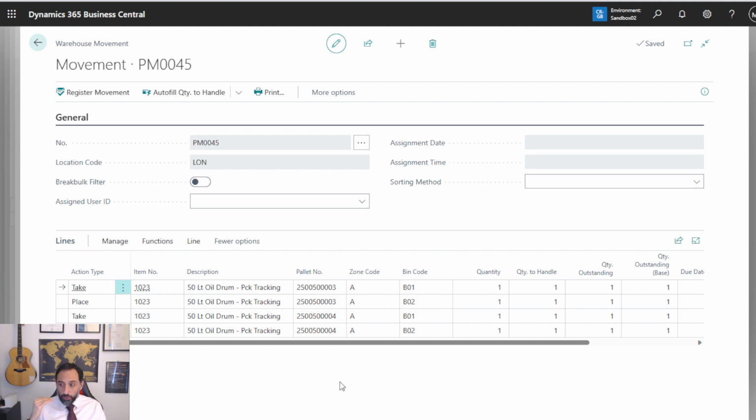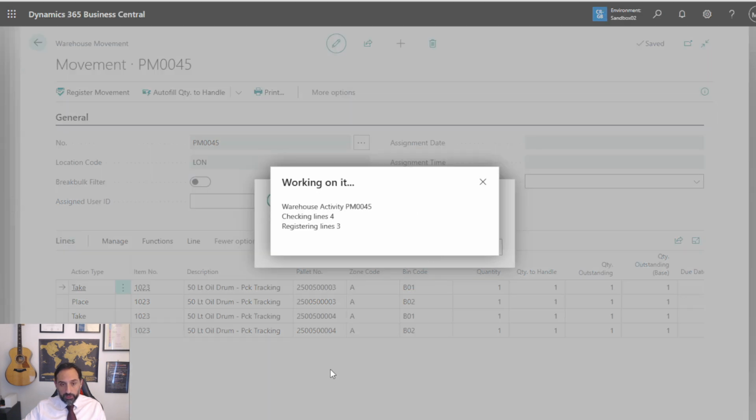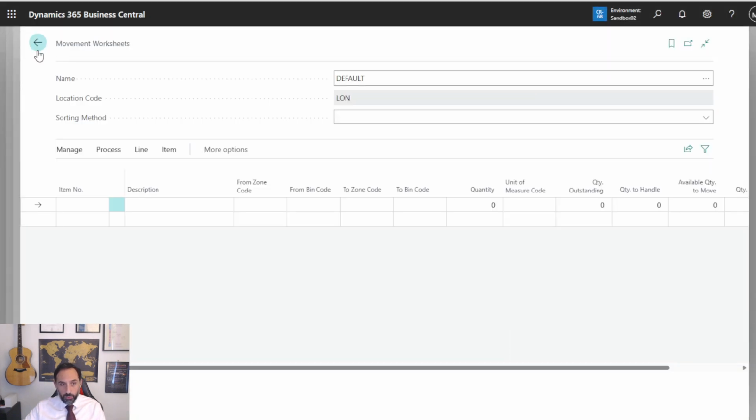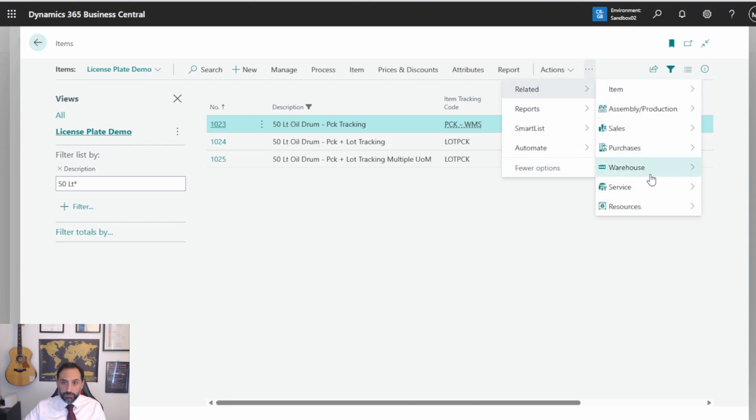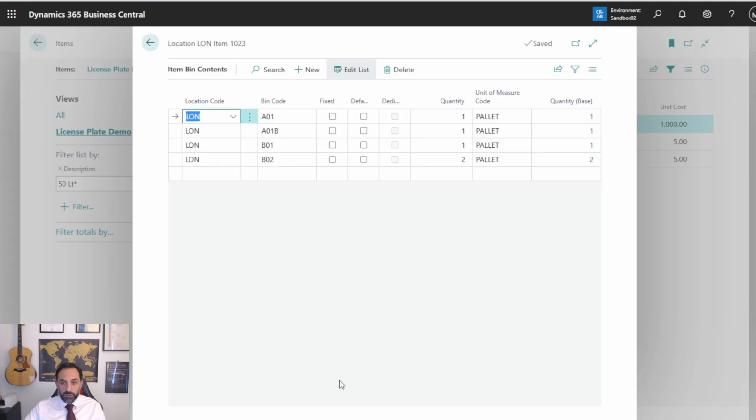This introduces a level of complexity in your warehouse operations. However, if you want to enable pallet tracking, this is what you want to do. The same works, and I'm going to register, and now everything is moved here, right? And so if I look at my inventory, again, in my related warehouse bin content, now I can see that I have 1 pallet left in B01, but the 2 that I just moved are here.